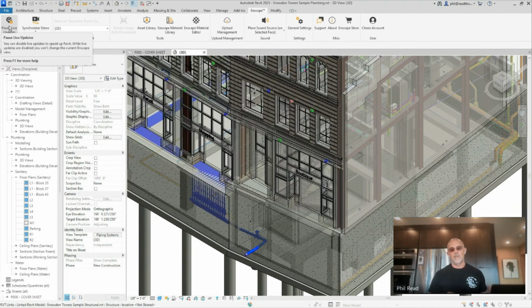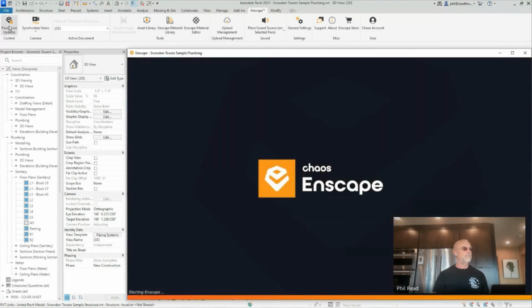And I'm going to show you a couple of things as I asked questions with Scott about this too. We're here at the macro level, and then we'll go in a little bit and focus. It's a nice tip, I think, with the way Revit works with the on-demand section boxes, and then give you a sense of how Enscape behaves at the macro level and the micro level. So once this opens up, we'll just be able to walk around the project and see how it works right now out of the box.